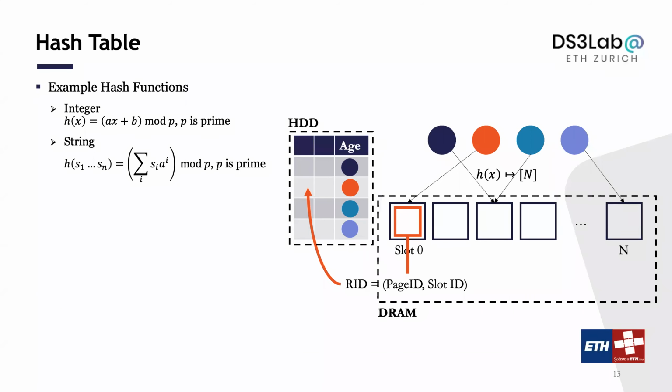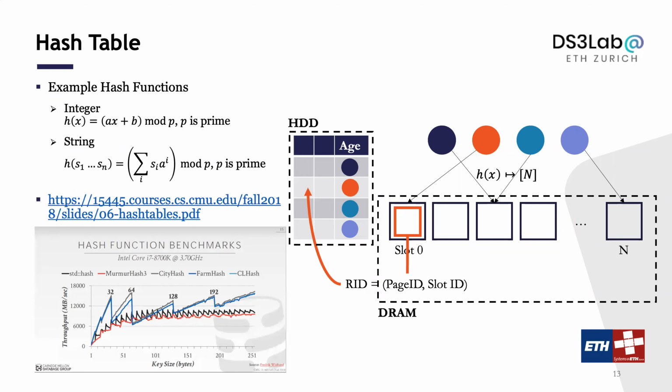If you are hashing an integer x, one thing that is really easy to do is ax plus b, mod p, where p is a prime. You can do that for a string too: you first translate the string into an integer and then do the same thing. All of these are very simple hash functions. I'm not sure any real system is using any of these. In practice, there is a whole bunch of hash functions that people keep studying over the years. You can see 5 different examples here, and every single one has a different performance profile. Sometimes it's even a function of the key.